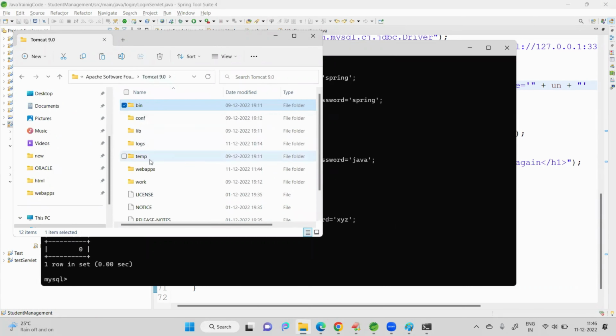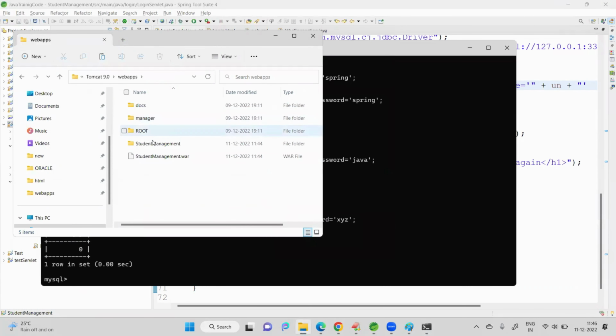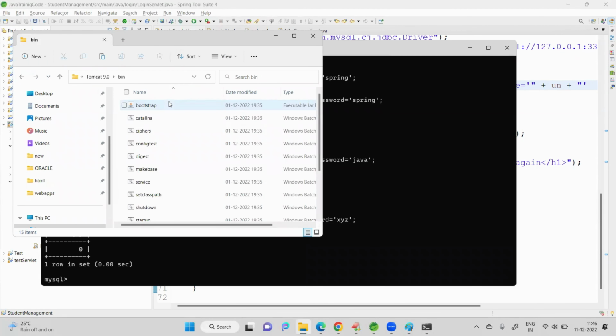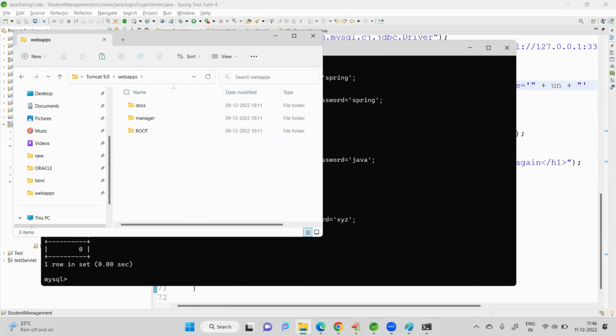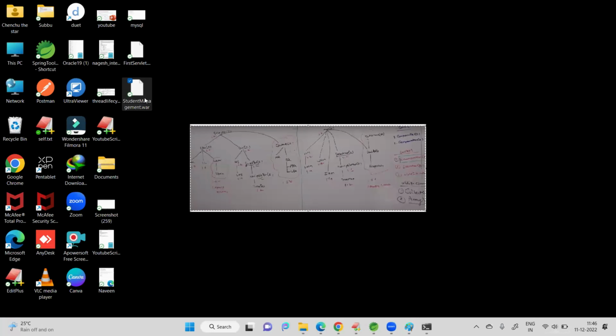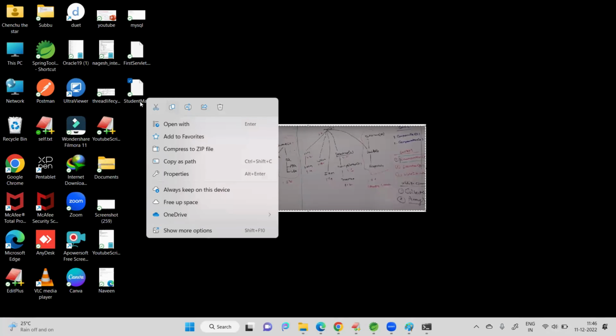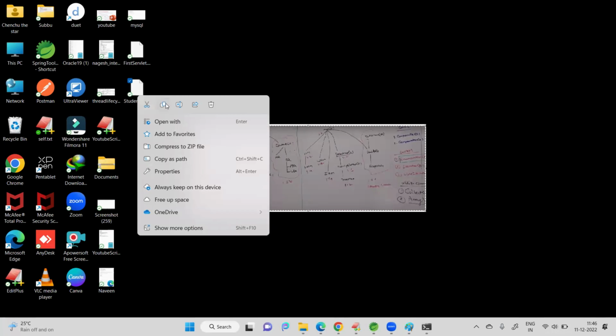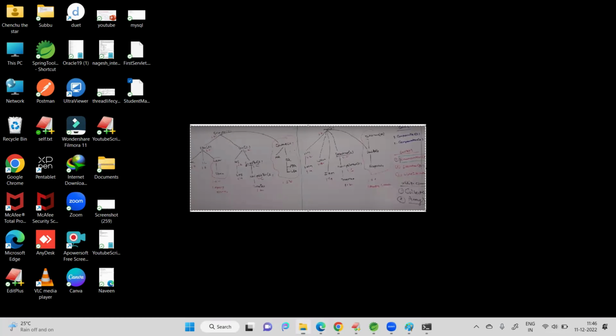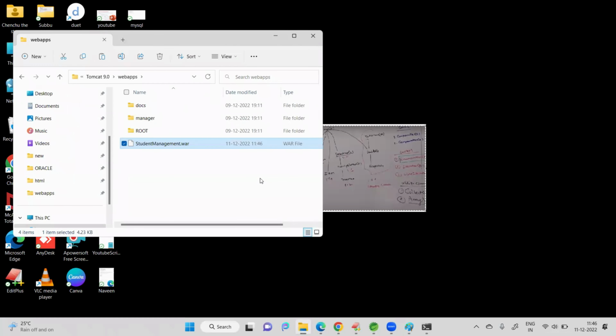Okay, so go to that webapps folder, delete these two files, the old code. Okay, come back to the bin folder, not the bin folder, go to the same webapps only and copy that file. Copy, paste, copy, paste.